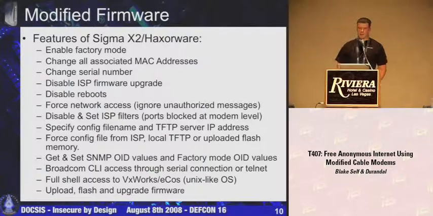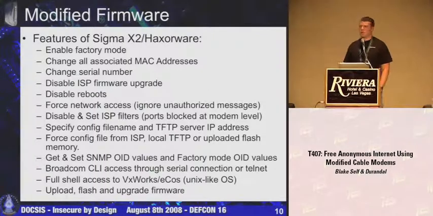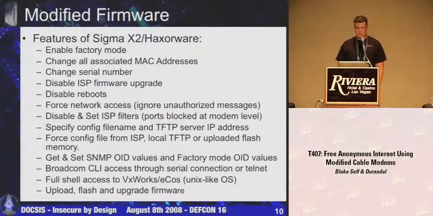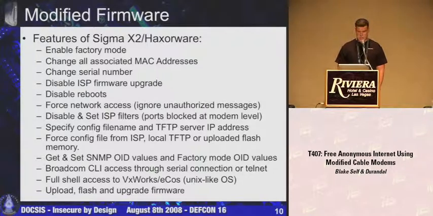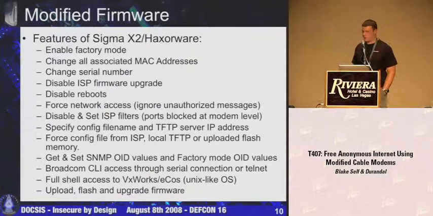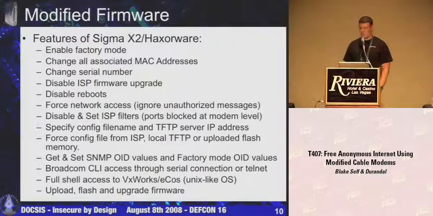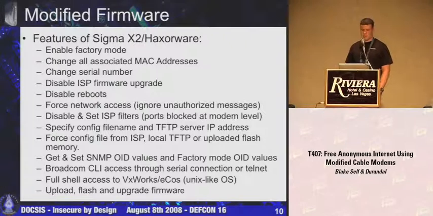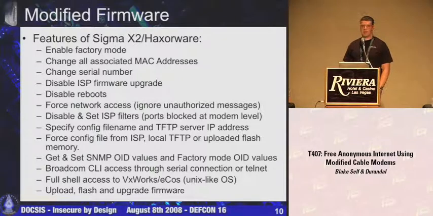You can enable factory mode, change all your associated MAC addresses, and change the serial number. You can disable the ISP firmware upgrade, because if you don't, they could send you a new firmware and overwrite your good hack firmware with the factory one, which you don't want. You can disable reboots, so they're not rebooting your modem. Forced network access: in some cases, you can get an unauthorized message saying you're not allowed on this network. Well, if that's all they're using for security, you can just ignore that.